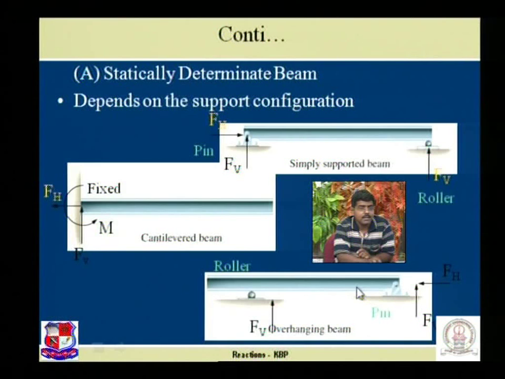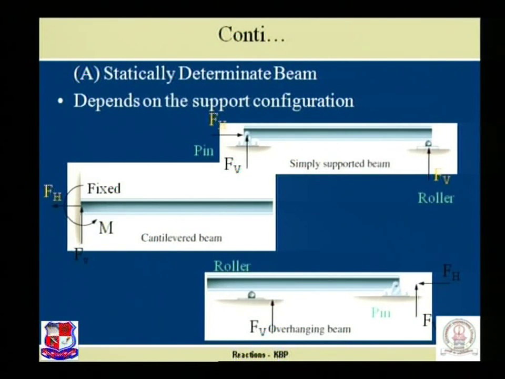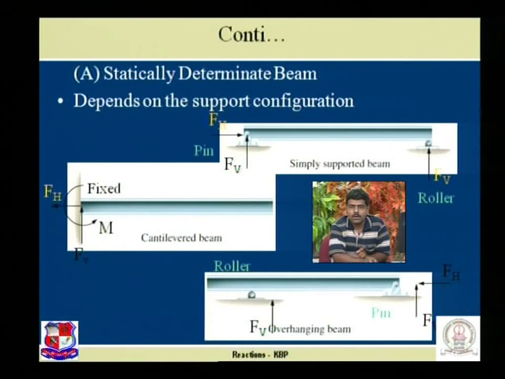See the previous one, these three reactions are unknown and we can find out these three reactions with the help of equilibrium conditions. Yes, please recall once again, can I say that the beam where I provide two rollers should be considered as a statically determinate beam? Definitely no, because it is an unstable beam. Why is it an unstable beam? Because any component of horizontal force leads to instability of a beam. Hence, a beam with two rollers is considered an unstable beam.